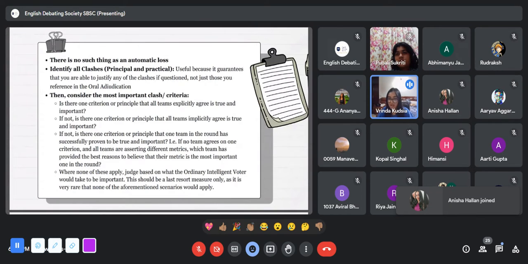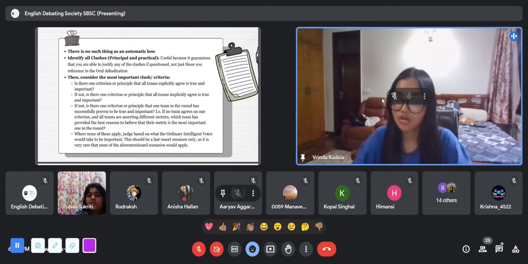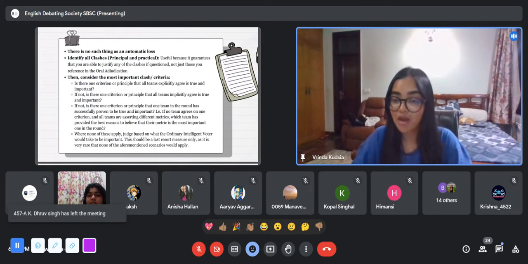So this house believes that India should sanction Russia. Here you can have multiple clashes. First could be teams arguing about the benefits or harms this sanction is going to cause to the lives of Indians. Second could be the benefits or harms this can cause to the Ukrainians as an impact of the Russia-Ukraine war, which is going on.